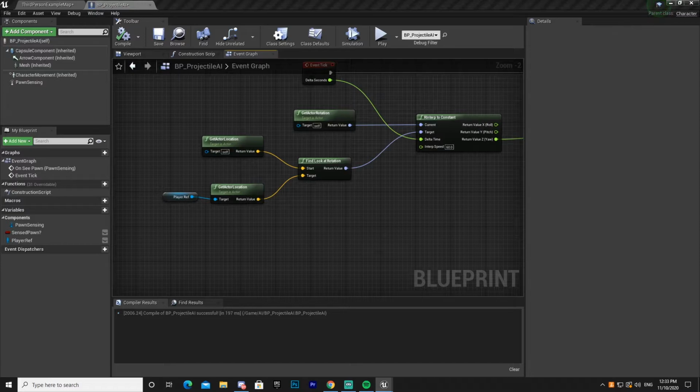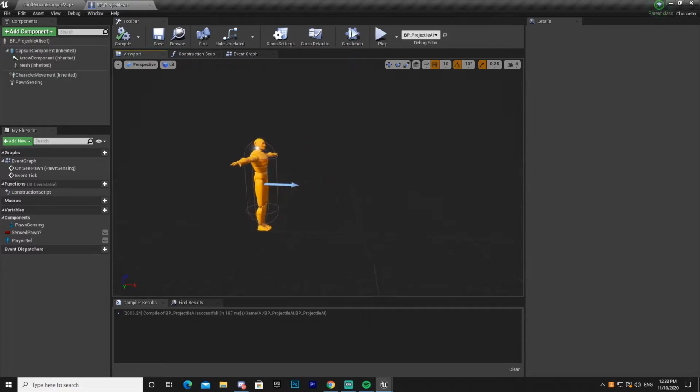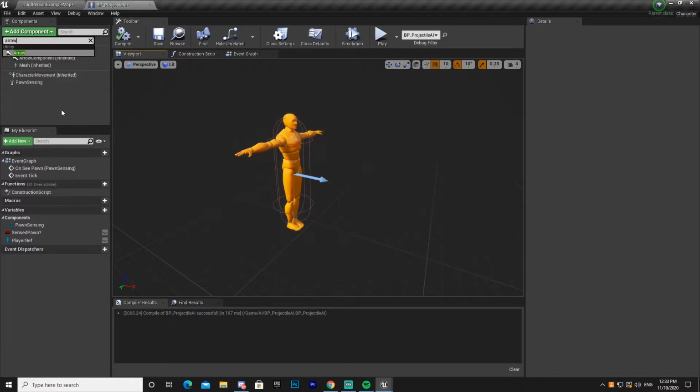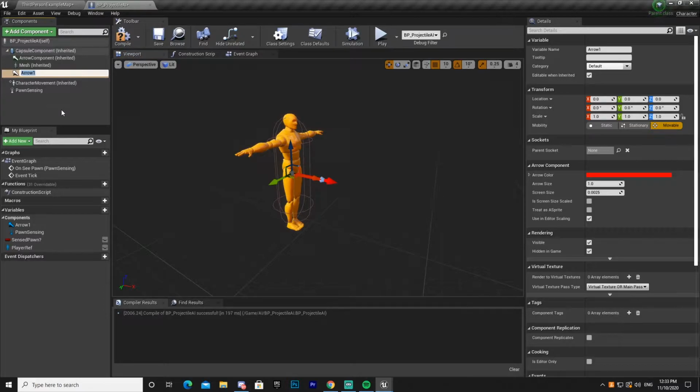First thing we're going to start off with would be adding a direction for our player to be shot. So if you are doing a turret version of this or your character has a gun, this would just be like the very front of the barrel where it's coming from. But because I don't have that, I'm going to add an arrow in. I'm going to call it the direction projectile is shot.